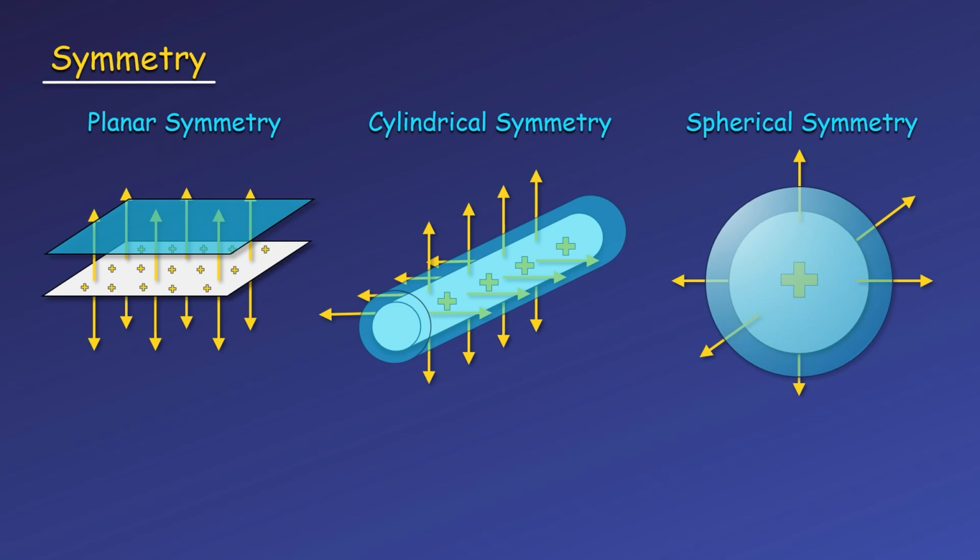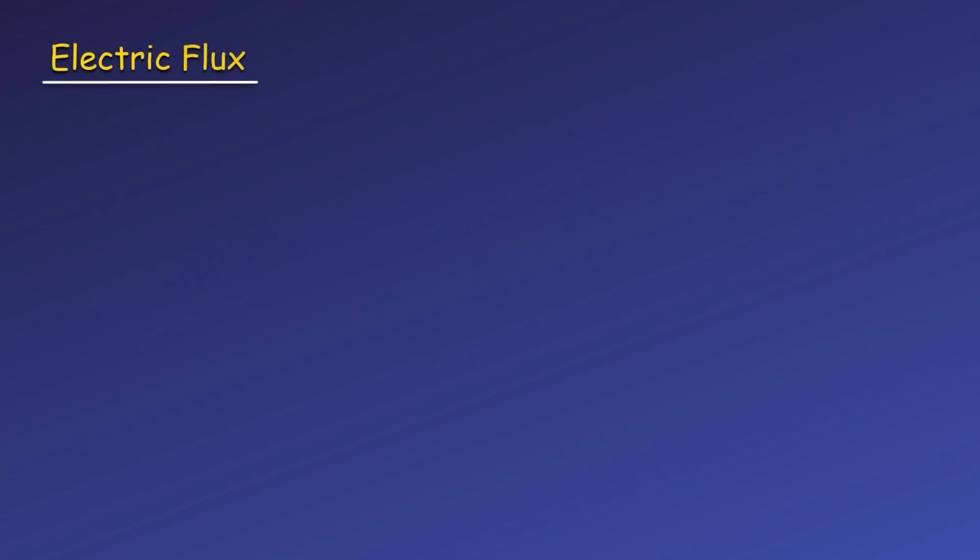Another way to think about symmetry is in terms of operations or transformations that don't affect the result. For example, if we translate the plane left or right, our field doesn't change in magnitude or direction. The same is true if we rotate the cylinder along the axis running end to end through its center, or rotate the sphere in any direction. We can also make slices through each of these shapes where both sides look the exact same, and this is called a mirror symmetry.